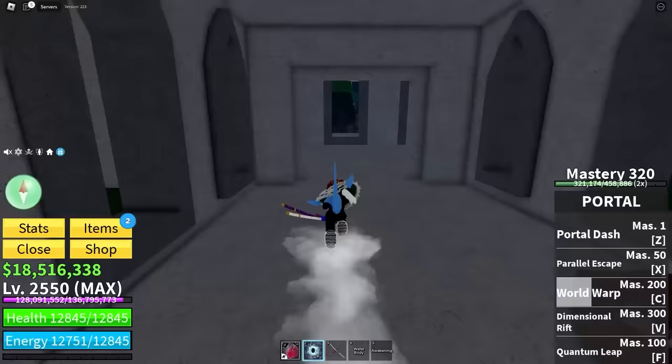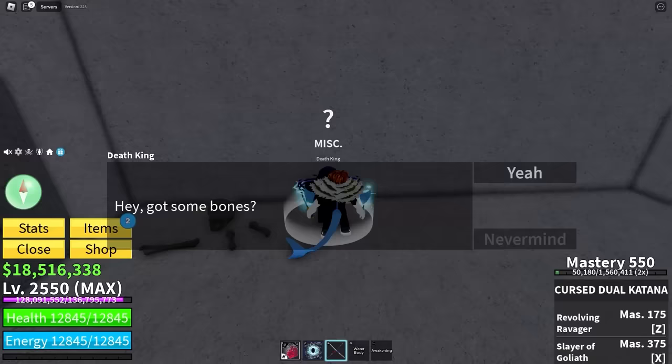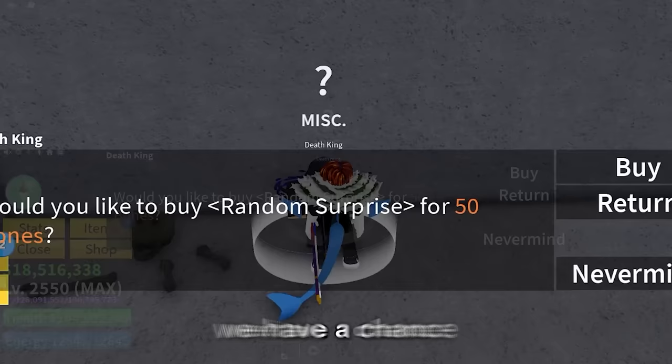If we walk in here, there should be the trader guy, right? Yeah, the Death King. And then if we talk to him, you can only purchase up to 20 times every 2 hours. So if we do random surprise, we have a chance of getting the soul fruit. This was my backup plan. I got double XP. Come on, give me a fruit. Never mind random surprise. I'm getting nothing.